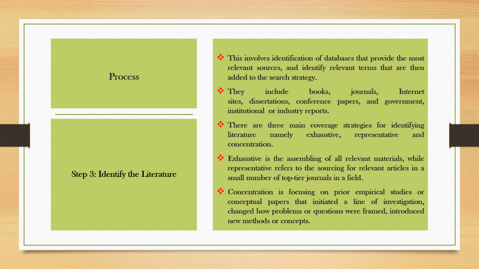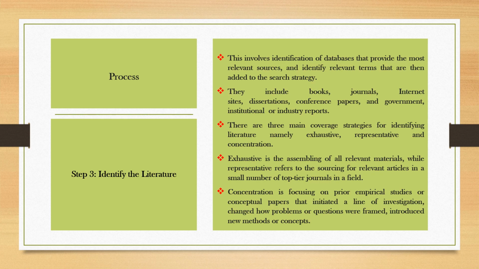We also know that literature can be obtained from books, from journals, from internet sites, conference papers, government, institutional, or even industry reports. Now, there are again several strategies that you can use as a researcher to identify the literature that you need. We have what we call exhaustive method, representative method, and also concentration method.